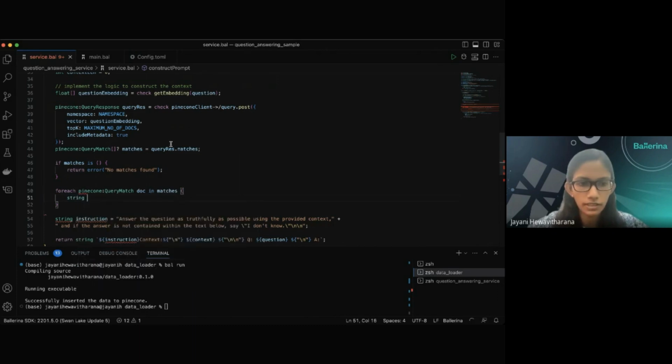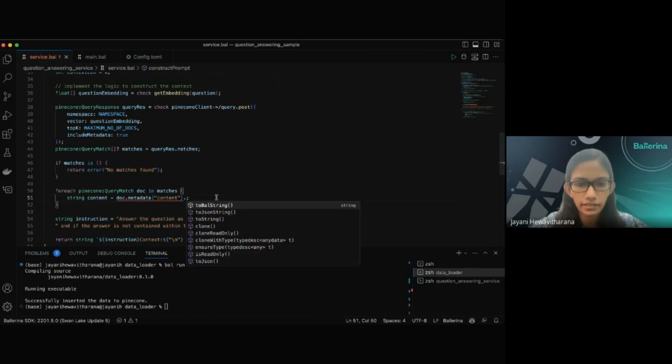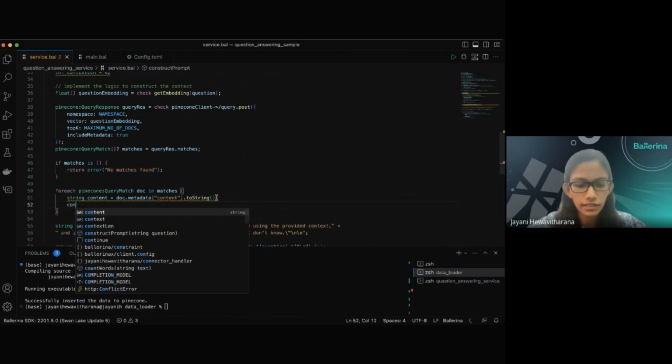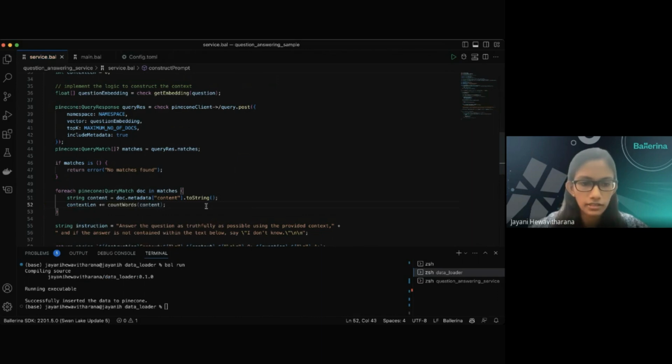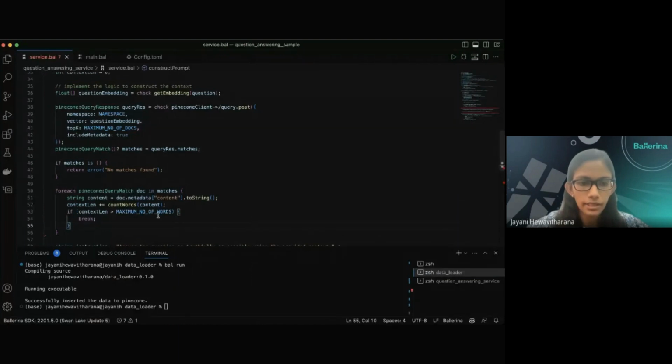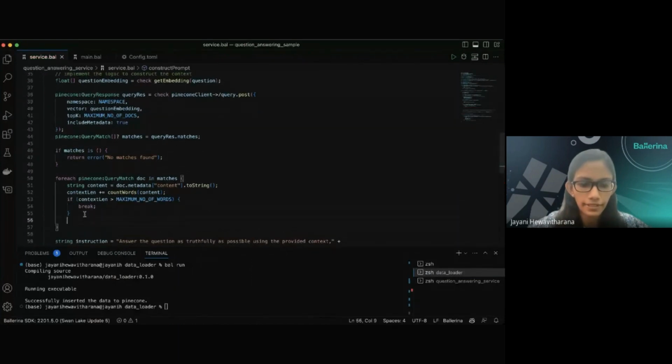So first we will get the content from the document which we add in the metadata. Then we can calculate the context length if we add this content to the context, and if the length surpasses the maximum number of words that we want, we will break out of the loop, and if not, we will add this content to the context.